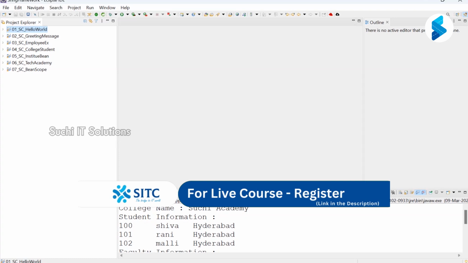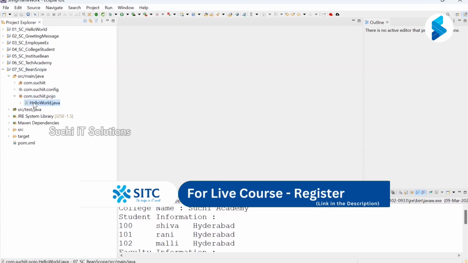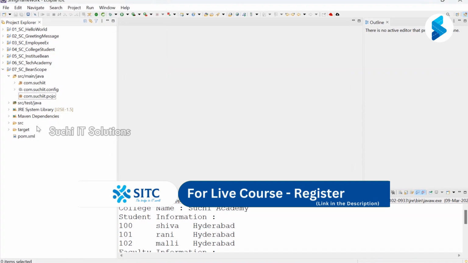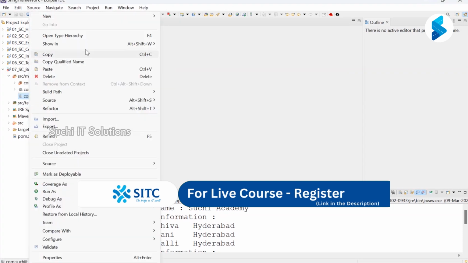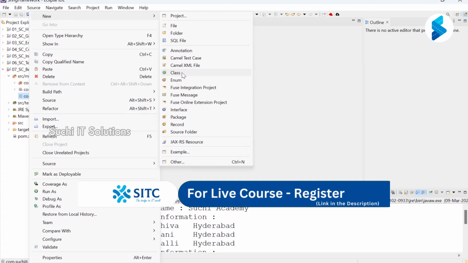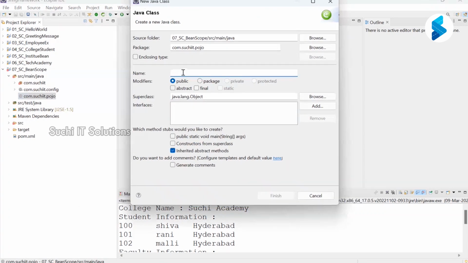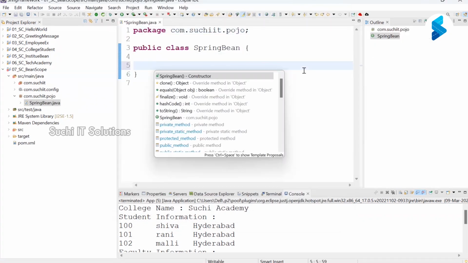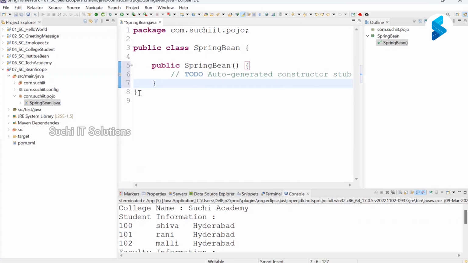So let me tell you one point very clearly. Every bean is a singleton, madam. You know, every bean is a singleton. Now let me try to work it. I'm just removing the setters. I want the class. New class. Here I'm not writing anything, just a default constructor.